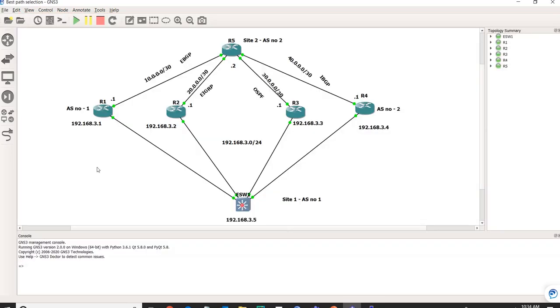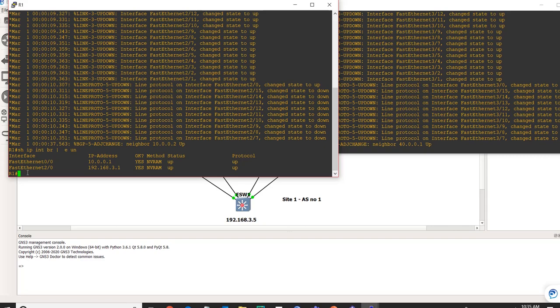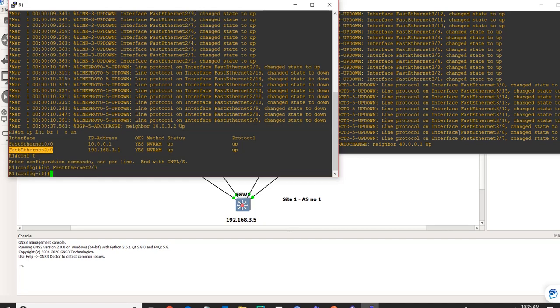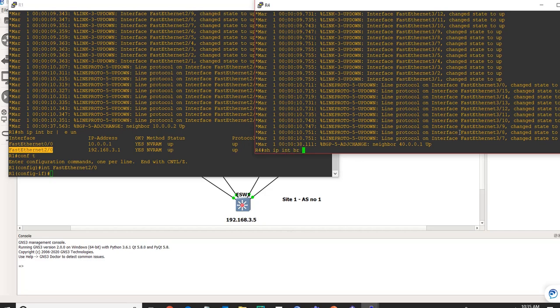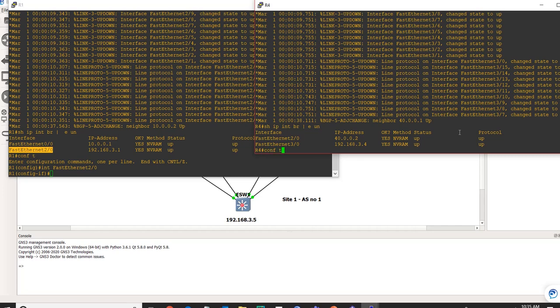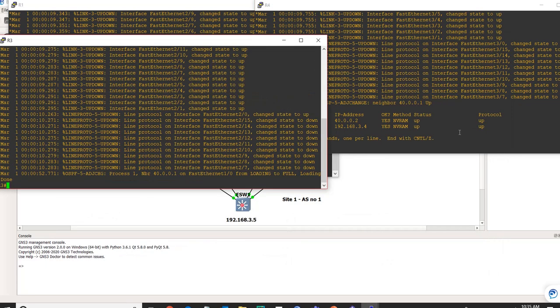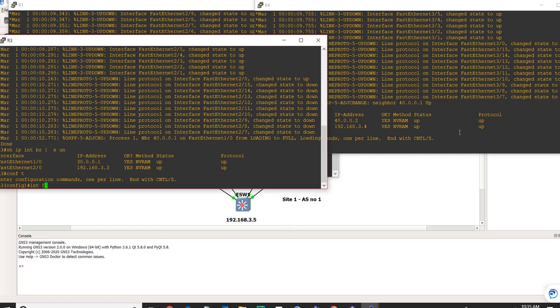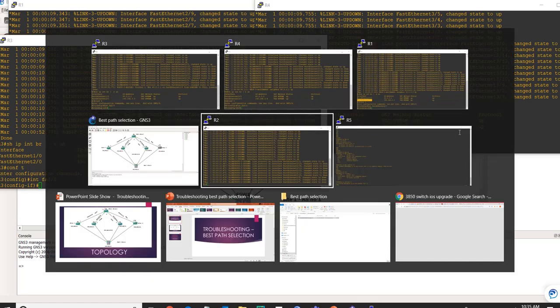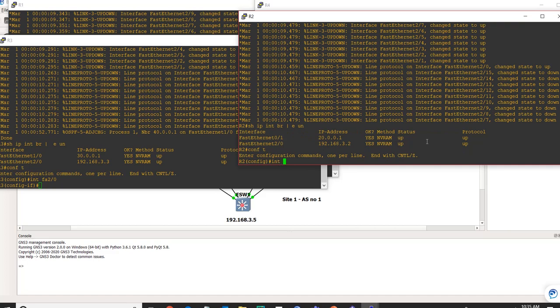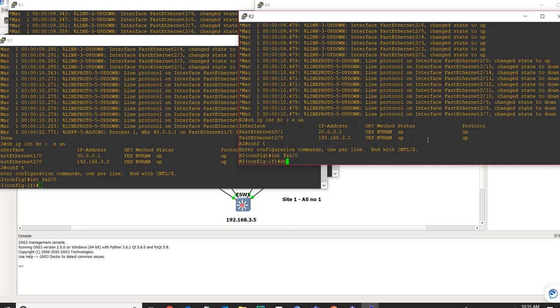Now what we will do is shut down the LAN interface of all the WAN routers in site 1. So I'm shutting down the LAN interface.